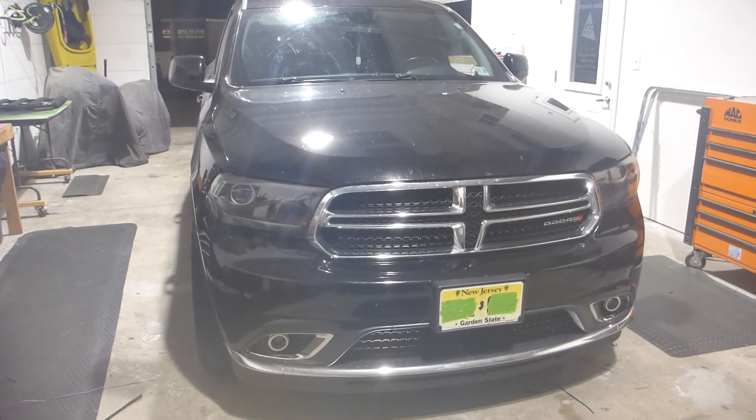Rather than having her send the headlights back — because that would have cost her a lot of money for the mechanic to remove them and ship them down, plus downtime on the vehicle — she decided to take a vacation to Florida, and I got one night with the truck to figure out why they were getting moisture in them, fix them, add a Blue Ghost controller, and add fog light halos. When I took apart the truck and looked at the installation, I realized I had to pull the entire setup out and redo it. I'm not going to be talking smack about the install — I'm pretty sure why the headlight was getting moisture in that housing, and I'm pretty sure it wasn't the sealant.